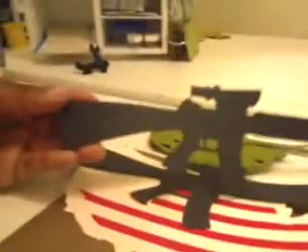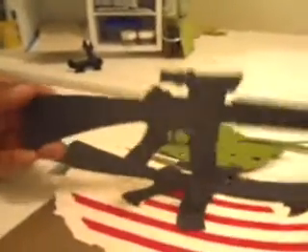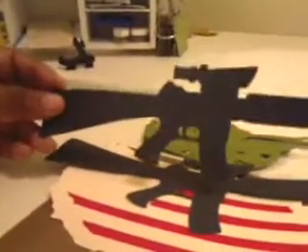We had fun playing with this one. She said it was five inches, but she goes, 'I think that's too big.' And it is, but they're so cute. You should have seen us in the restaurant — I'm surprised we didn't get thrown out. These are really cute and I thought it would be cute to do a little border of them in that mini. She said she'd make smaller ones, so I can't wait to get those and add them in.